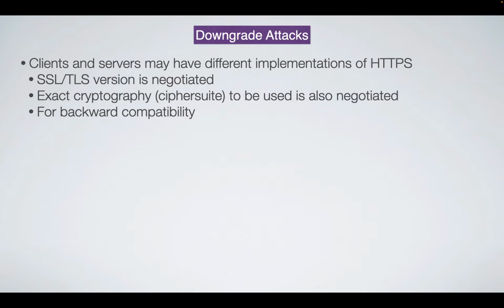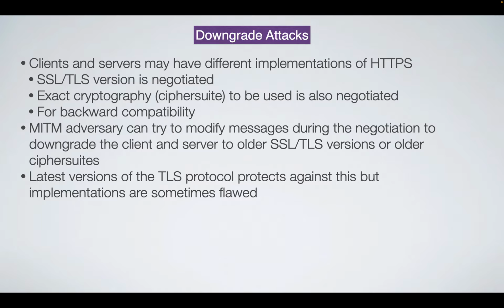Then the adversary in the middle flips the message and says, hi, I'm Google, I support 1.3. So I think I have a connection to Google that's over 1.3, but the adversary's in the middle, and so it's relaying stuff over SSL 3.0. If there's an attack on 3.0, it can exploit that attack, okay? Because it's going to happen on the data. And so anyways, it can do other things too, like the crypto that's being used and things like that. So we call this a downgrade attack. A downgrade attack is basically an adversary in the middle that's trying to downgrade your connection to something that's less than what you're asking for.